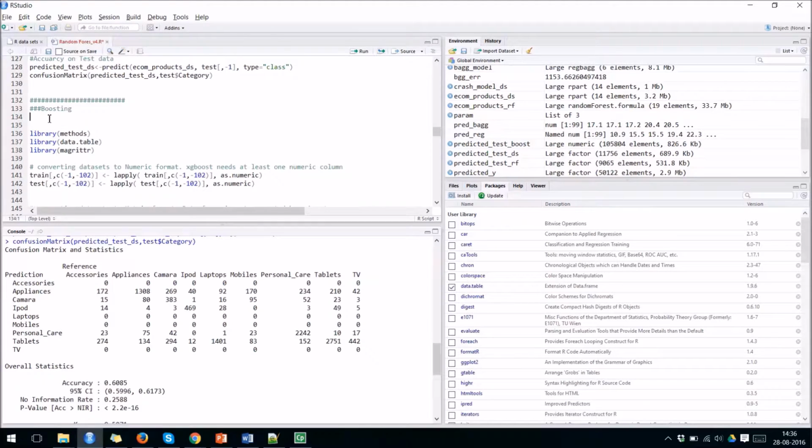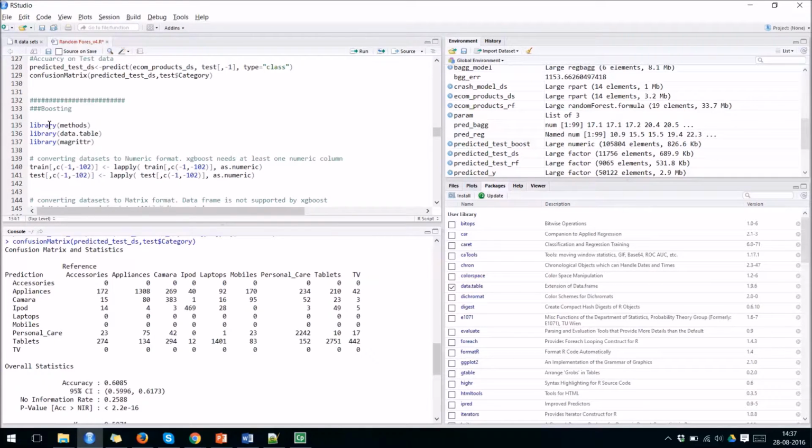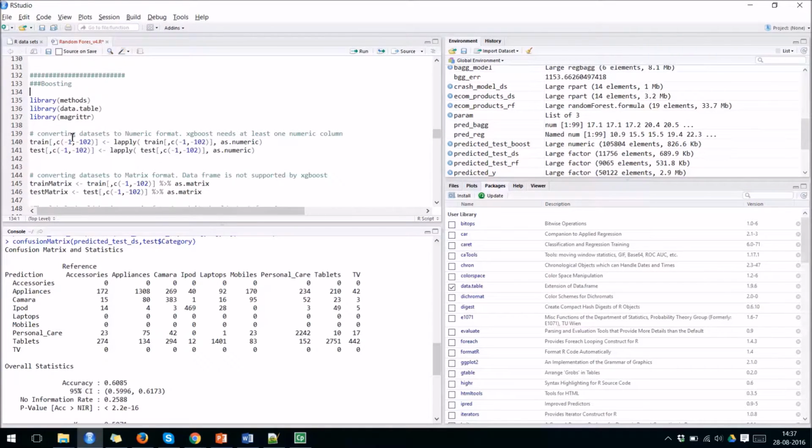Now we will go to boosting. We'll try the boosting technique. The boosting algorithm is about building a model, and whatever is misclassified, it will take again with a higher probability, or the sample will choose those misclassified observations more than the other ones, and then finally try to classify them correctly. So let us see what boosting classification can do.